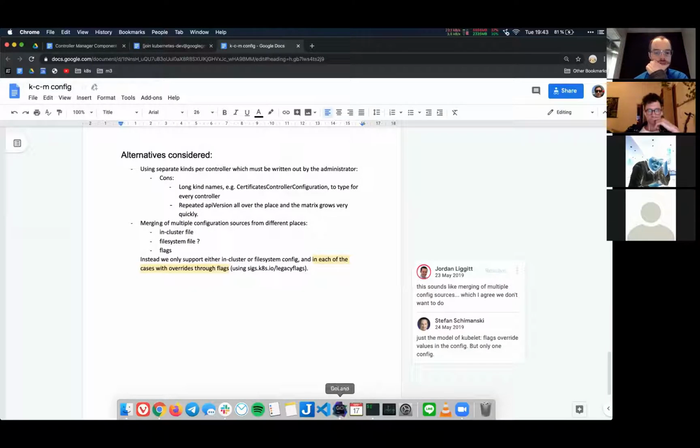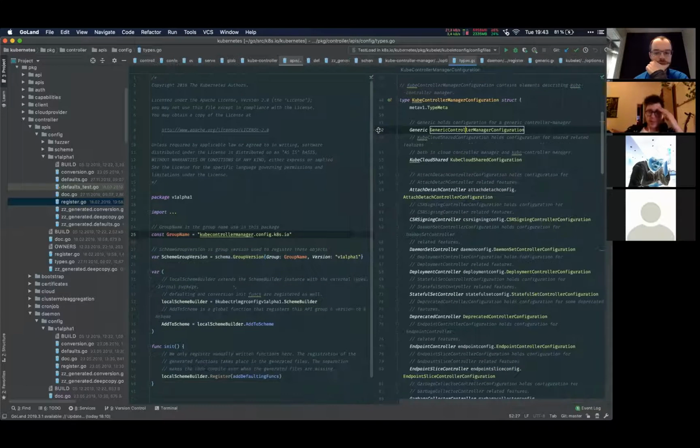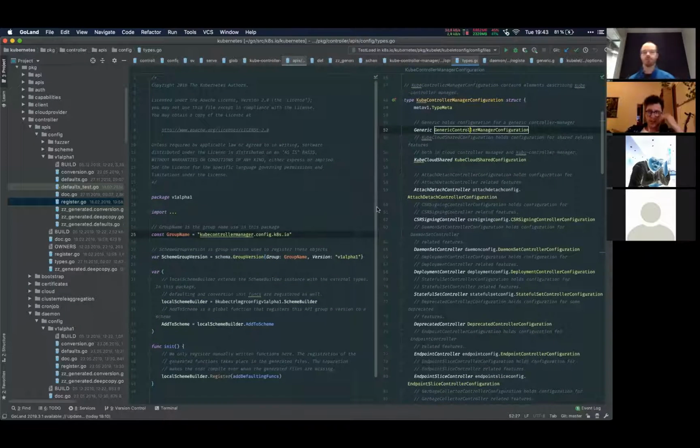Another thing you said was we want to look at migrating it to v1beta1, and find the issues which block it or prevent it from being serializable.